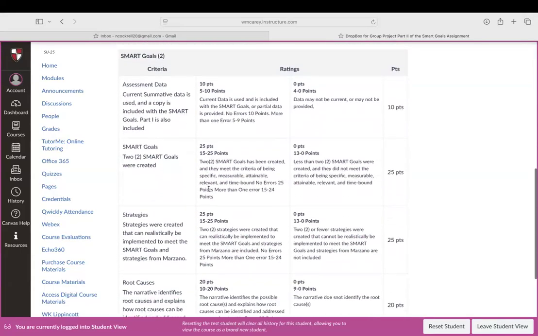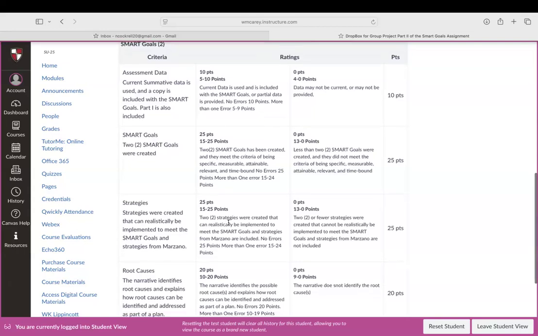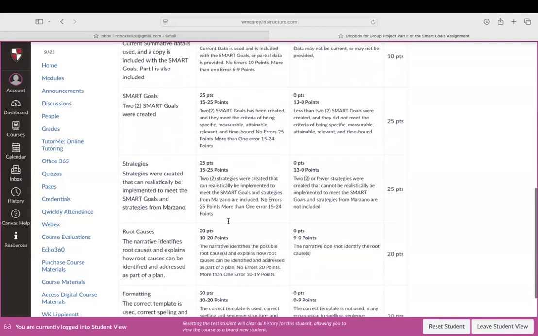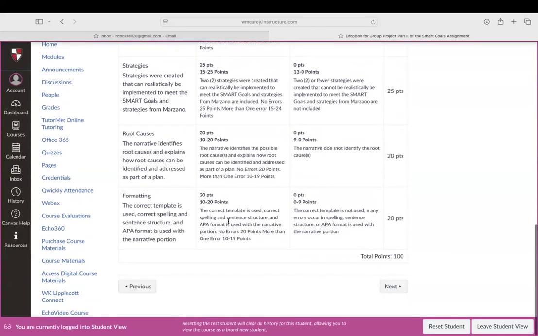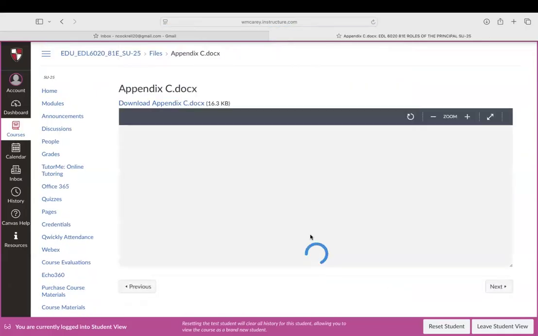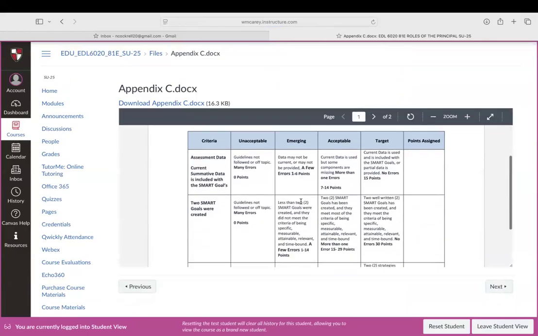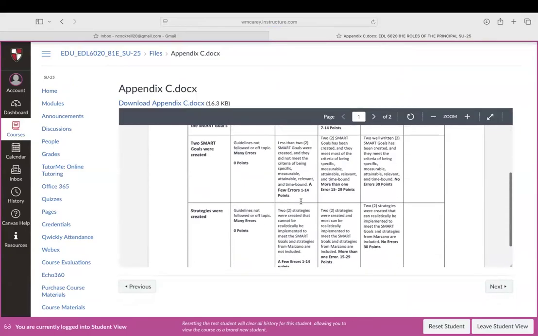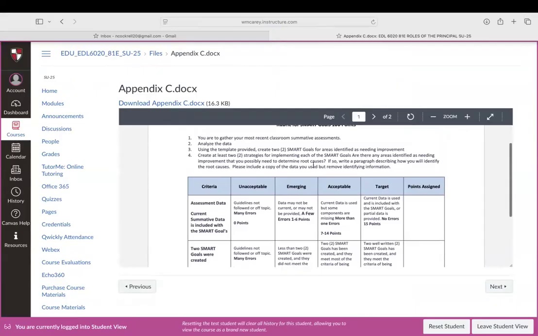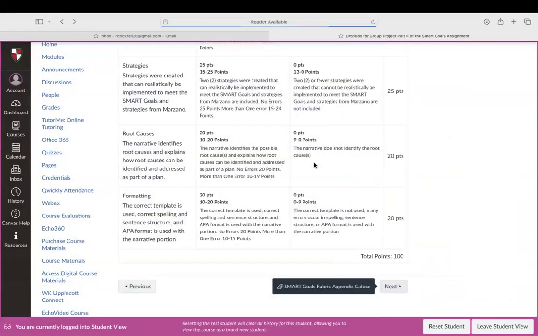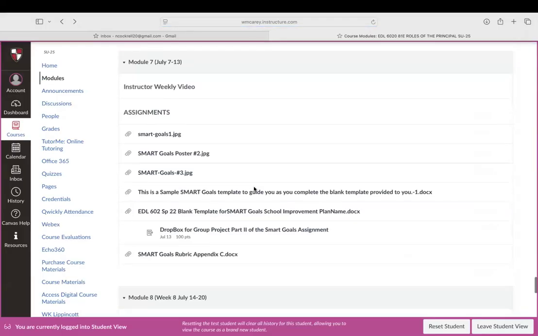And here is the rubric for you guys to follow in order to gain the points that you would like to gain from this assignment. Always look to the rubric to help you understand what you need to do. If you want to download the rubric and print it off, it is also there for this assignment. Let's see. That is our big assignment for this particular week. This is really all that you need to have prepared for this week's assignment.